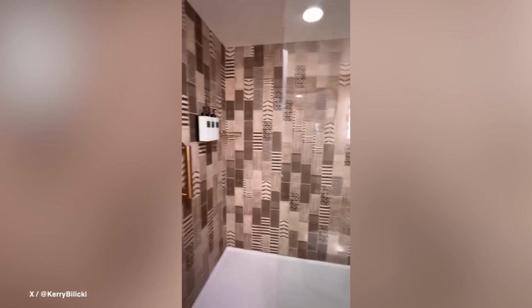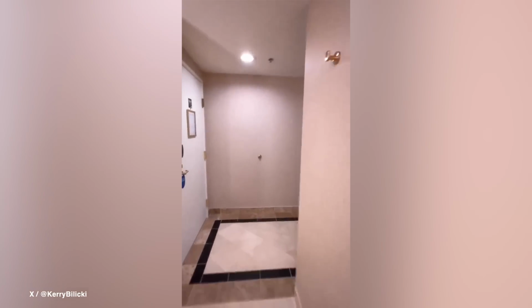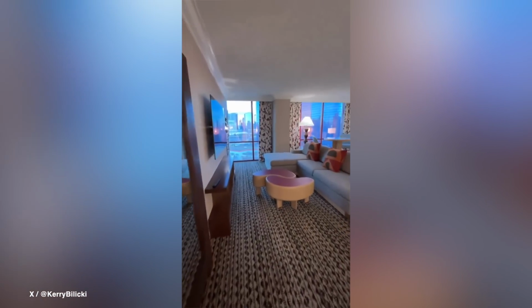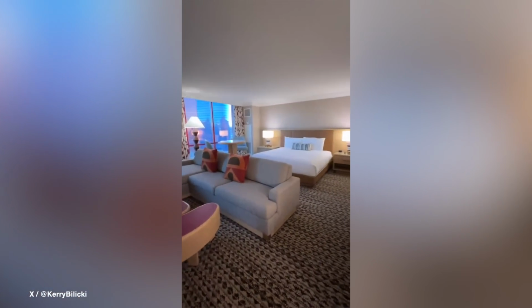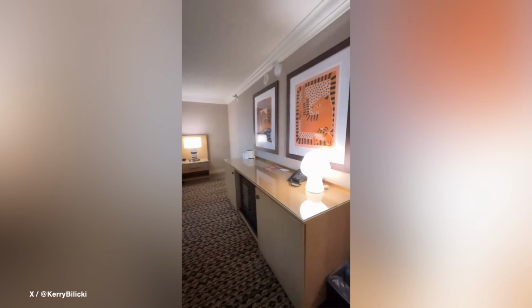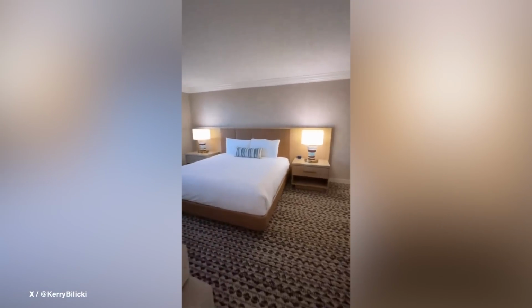I haven't gotten anything from them, but I haven't been inside Rio since probably 2010. So I don't even know if I'm still on their registered list, even though I have the Caesars account. I'm guessing I'm outside their realm of possibility for attaching me to that property. So I haven't seen anything myself. Something tells me they're going to have to be very generous for a while until they get this thing all done. So take advantage if they offer it. And these are the new rooms, right? They're renovated. So you at least get the new product there for the standard rooms if you want to try them for free. No resort fees. I'll take it. I'll be staying there soon.